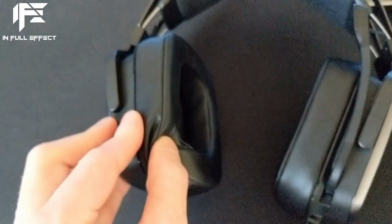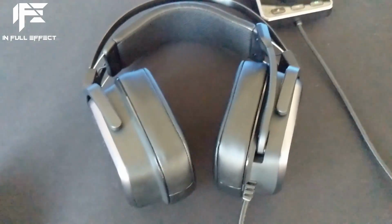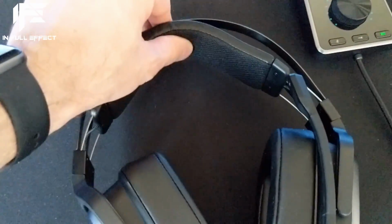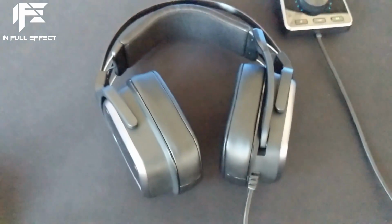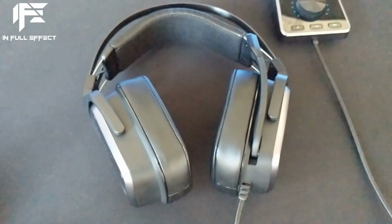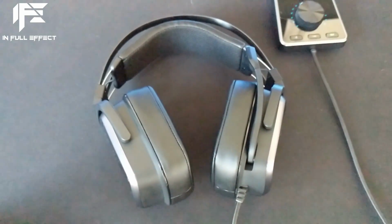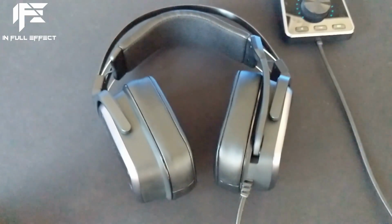They are made out of this pleatherish material, so they will get a little bit warm on your head, but I didn't have any issues. It's winter here now, so in summer that might be a little bit different. But yeah, also the headset, like I mentioned, is super light, and with that elastic band here on top, that really gives it a perfect fit. I don't really know any more comfortable headset. They are really on the top with the Sennheiser Game 1 maybe, and also my Bose headsets, you know, not gaming headsets, but I often compare them to the Bose because that was my golden standard so far. So in the category of comfort, the Tiamat easily scores a 10 out of 10.